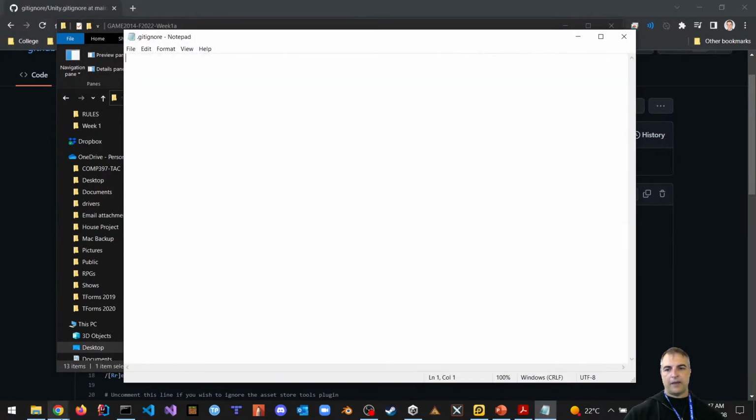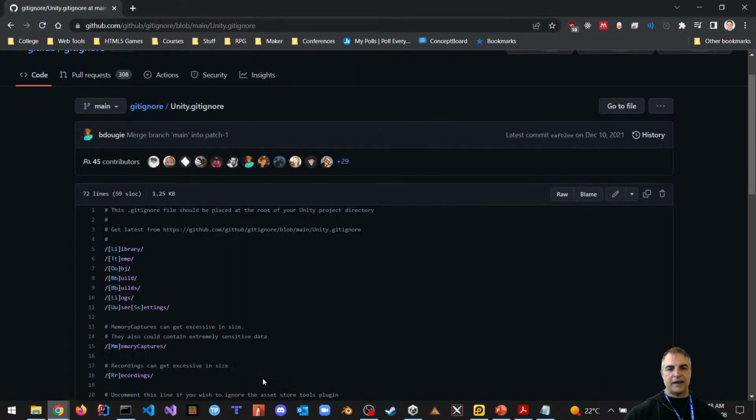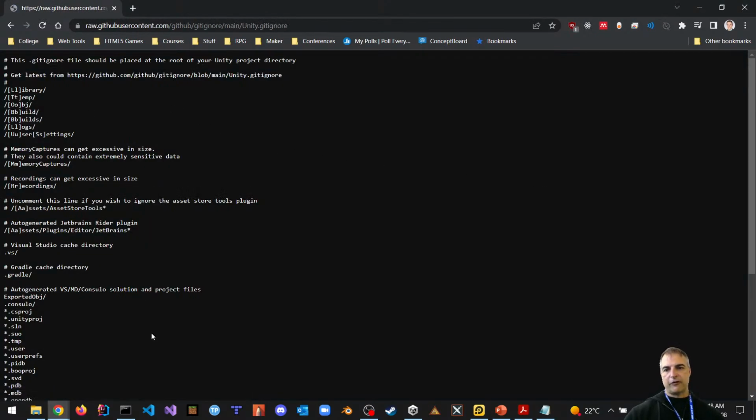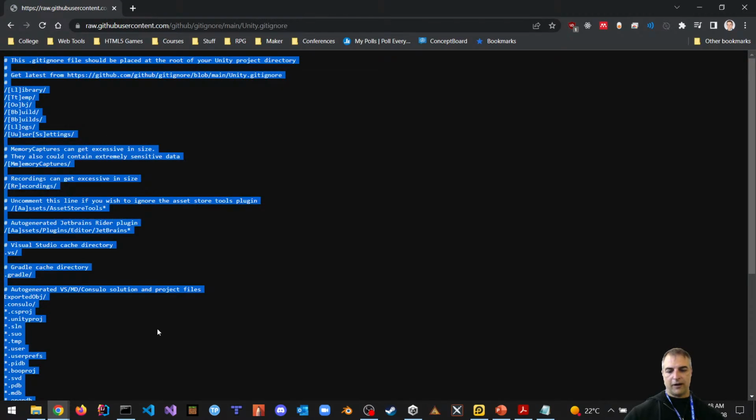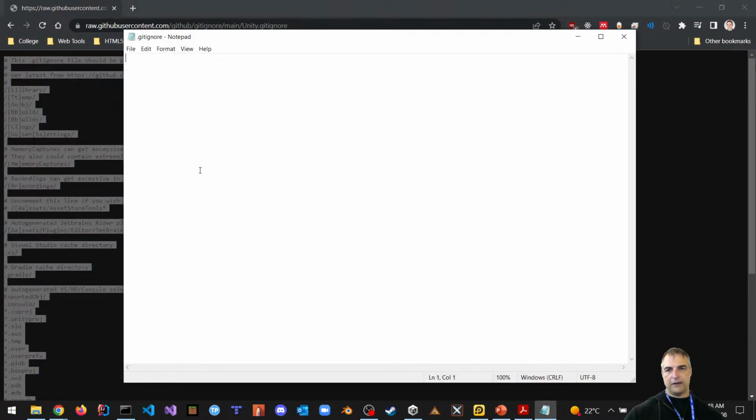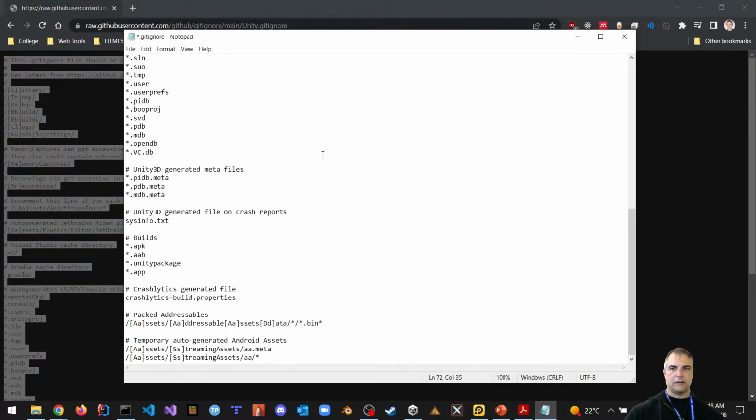Then, back on the gitignore page online, I'm going to click on Raw, copy everything from the raw file, and paste it in my Notepad. This is a way of doing it. And then save. Now we have our gitignore file locally. Again, a bit of a process, but nothing too crazy. Once we have our gitignore file the first time, we never need to do this again.